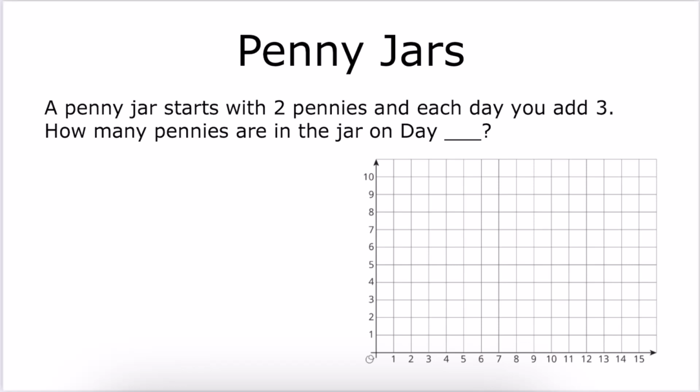And maybe you might have them split up into groups and you might say, in your group, you guys are going to figure out how many pennies would be in the jar on day 5. And in this group, you guys are going to figure out how many pennies are going to be in the jar on day 7. And you would give each group maybe a different number and let them work and let them figure out their own strategies for how they would figure it out. And then when you come back together, then you can summarize their results in a table.